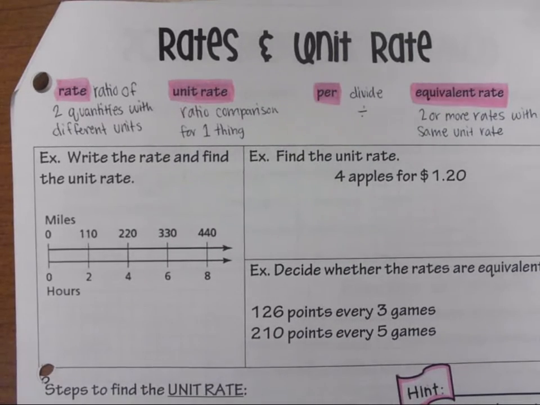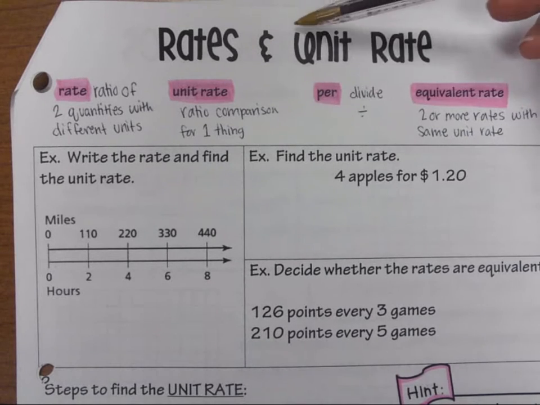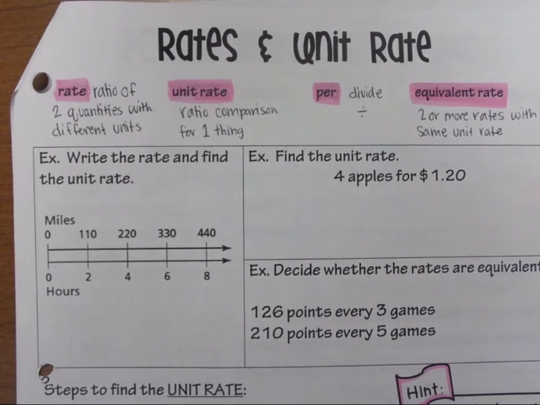As I said in class, today's video is on rates and unit rates. So we saw an example of this on the bell work today. It was asking if you ran 8 kilometers in 24 minutes, what's the unit rate? And we found that you ran 3 minutes per kilometer, or a third of a kilometer per minute. Okay, so that's what a rate is.